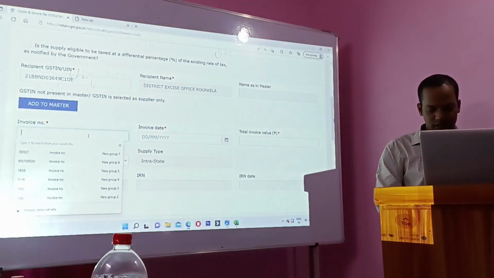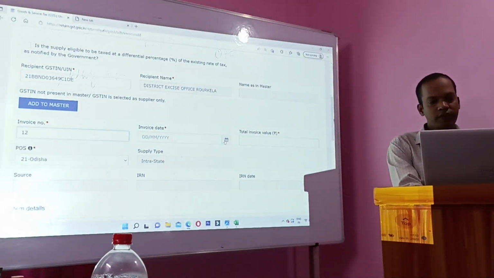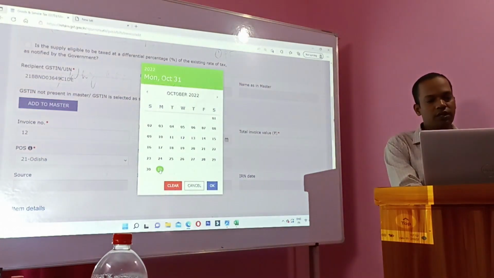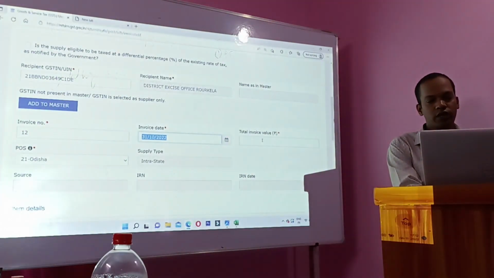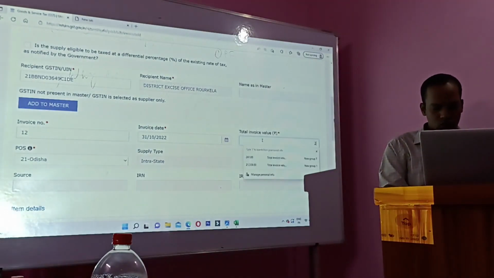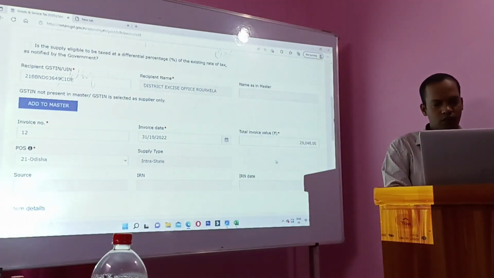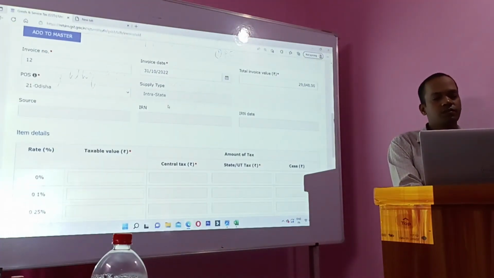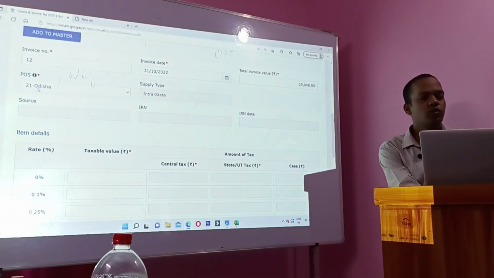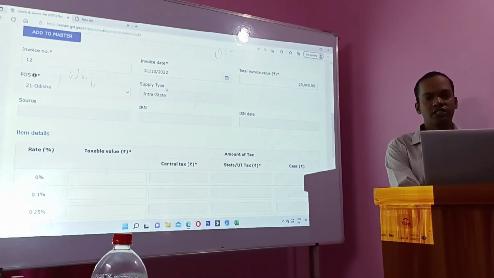Suppose the invoice number is 12, the date of invoice is 31st October 22, and the invoice value is 29048. The Odisha code is 21, and the supply type is intrastate, meaning within state supply.